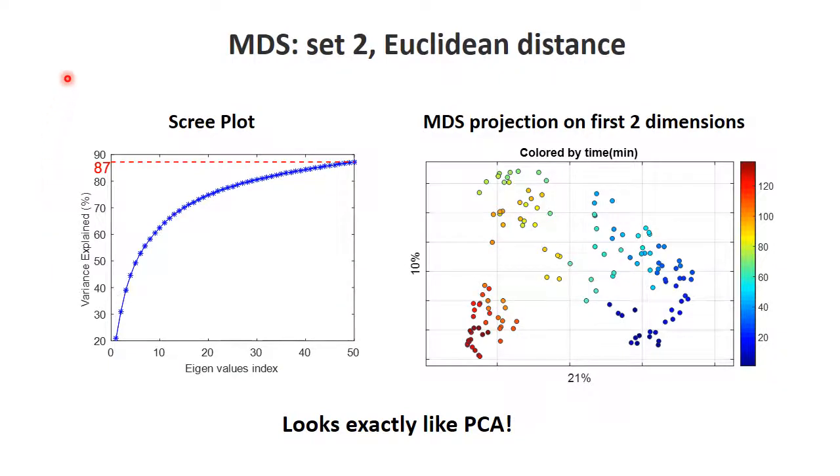Okay, let's now look at something else, multidimensional scaling. Remember, we take our matrix X, and instead of calculating X transpose X, I'm going to calculate X X transpose and use that to calculate eigenvalues. Because I'm working with a dot product, and a dot product is essentially equivalent to a Euclidean distance, an MDS projection is essentially trying to approximate the Euclidean distance defined between the high-dimensional model realizations with a Euclidean distance in a much lower dimension. So here, instead of working with variance, I'm trying to work with distance.